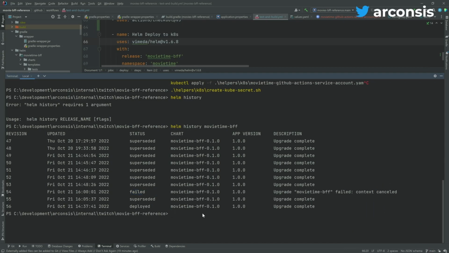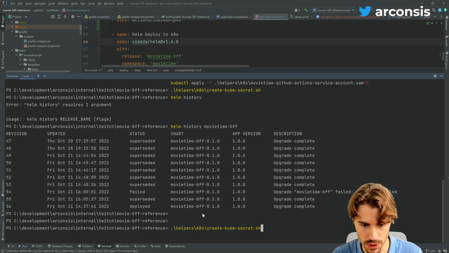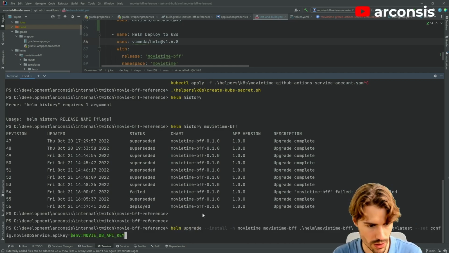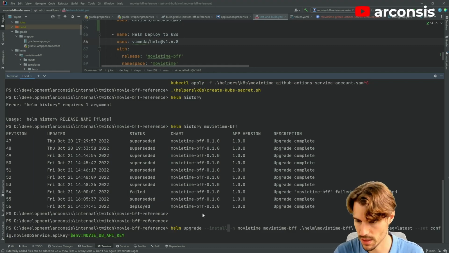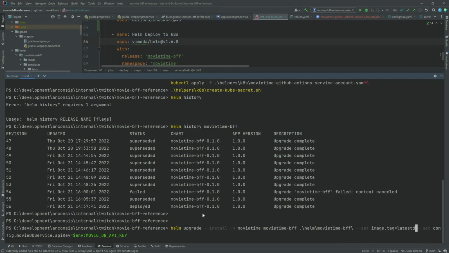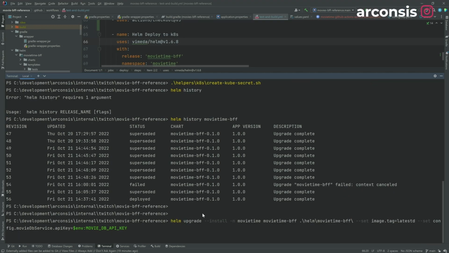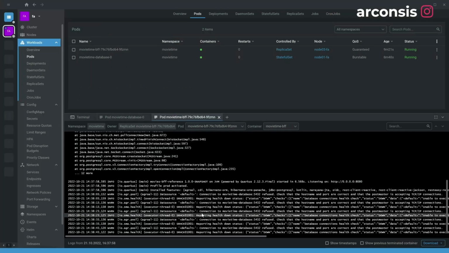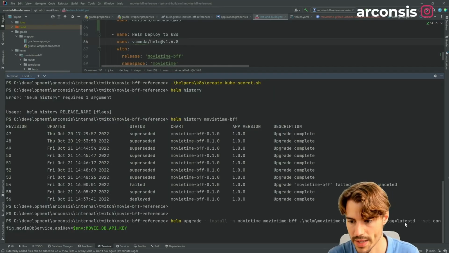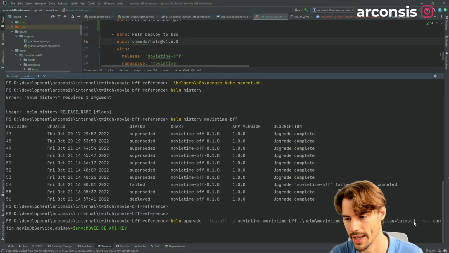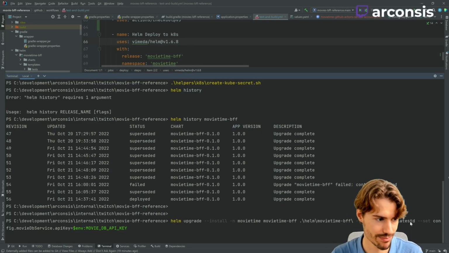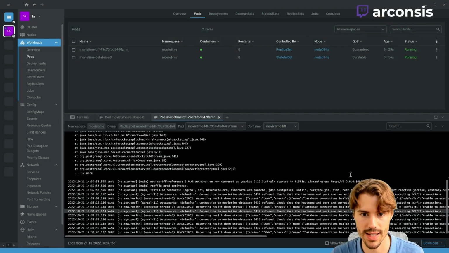So if I would go back to here, and instead of the image tag latest, I do something that doesn't work. Why wouldn't this work? Because this tag doesn't exist. I added a letter, latest D. So it's a tag that doesn't exist.